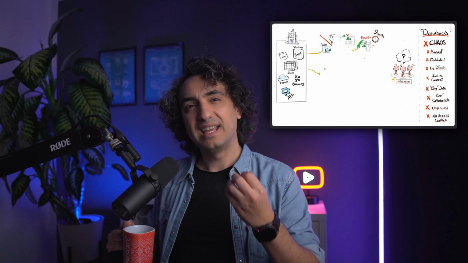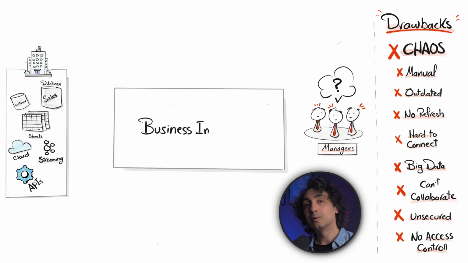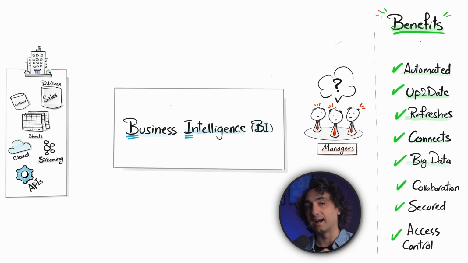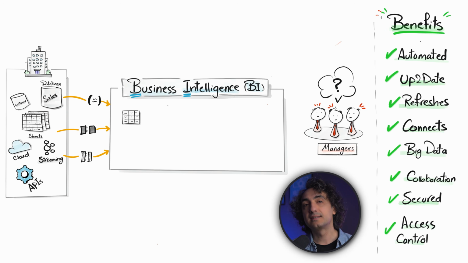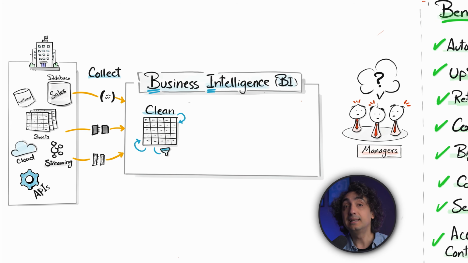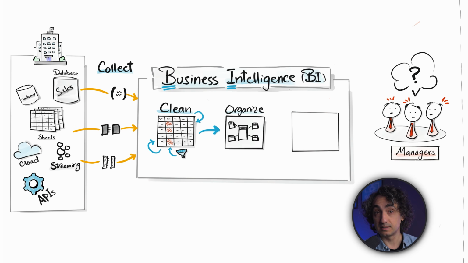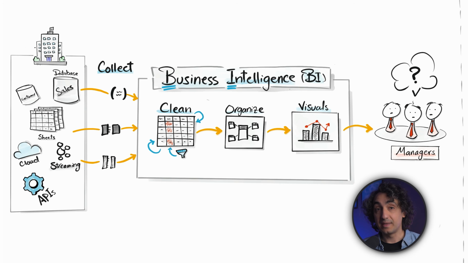And that's why many of the companies, they understood they cannot rely on spreadsheets to do data analysis. Instead, they need a standard process, a platform to do the whole thing in one place. And we call this process, this system, business intelligence, or as a shortcut, BI. So what is that? Business intelligence is the whole process of working with data. So collecting the data from the sources, cleaning up the data, preparing and organizing it, and then turning it into visuals so people can understand what is going on and make better decisions. So the BI, the business intelligence, is the full workflow from start to finish.